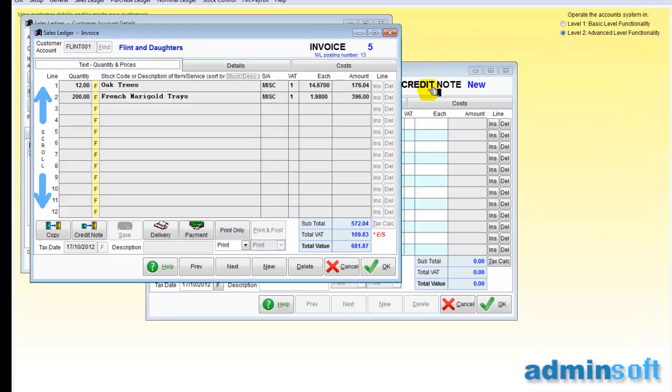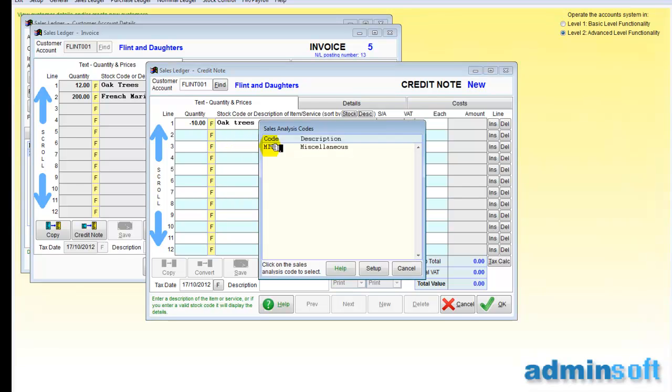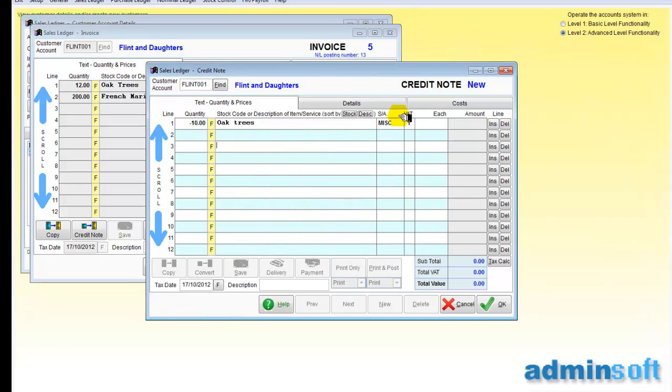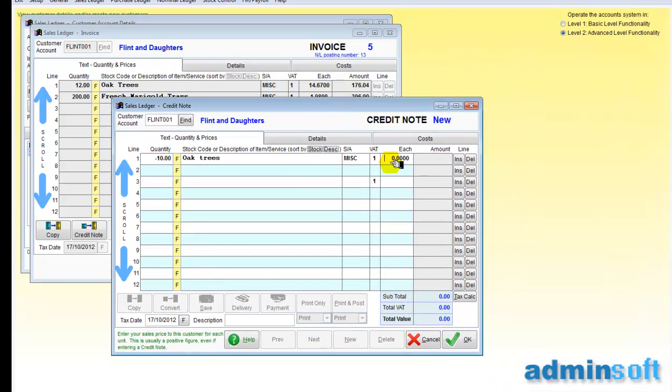So let's assume that they've returned 10 oak trees. In Adminsoft you have to enter these as negative numbers. So we're going to put in our 10 oak trees, and that's miscellaneous, and let me just check on the price, which was £14.67 each.